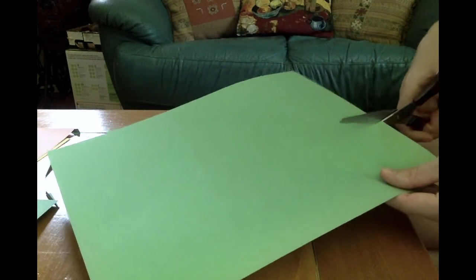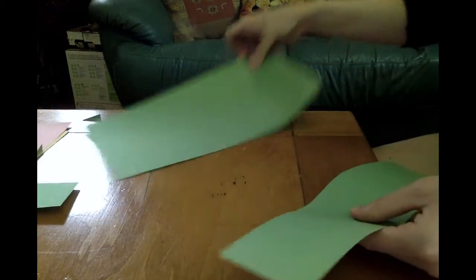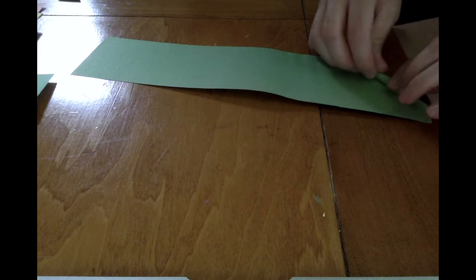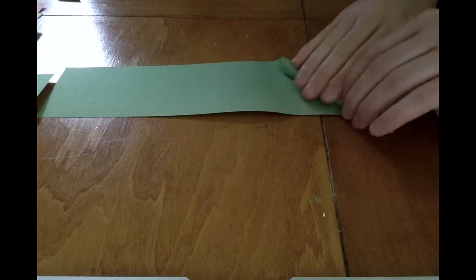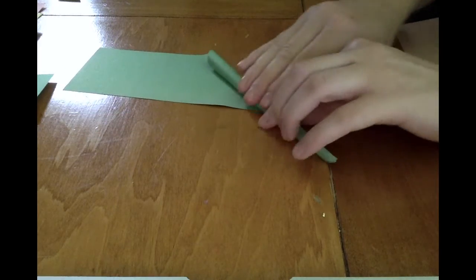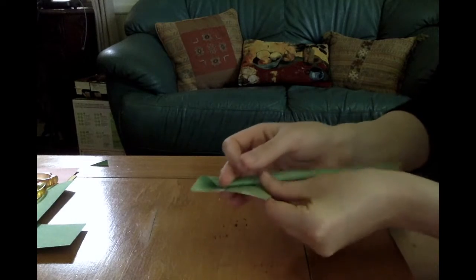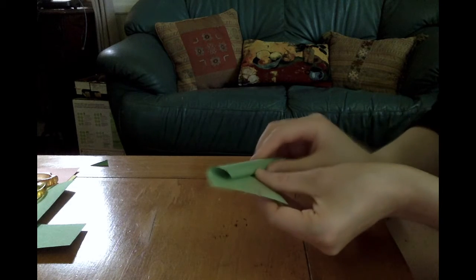Next we'll need some green construction paper, and we're going to cut out another rectangle, and this time it's going to be lengthwise, so the long way, and this is going to be our stem. So we're going to roll it starting from one corner all the way to the opposite corner, and we're going to roll it as tightly as possible, and we'll secure it with a piece of tape or with some glue at the edge.